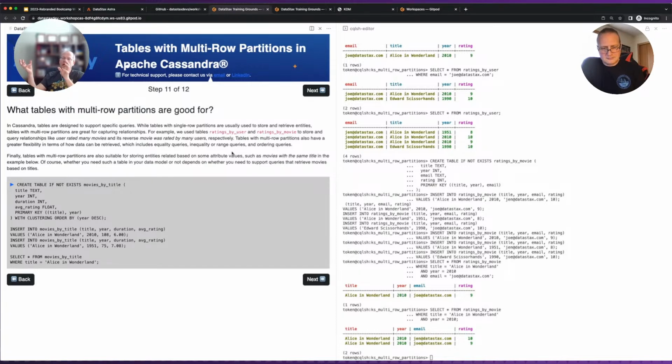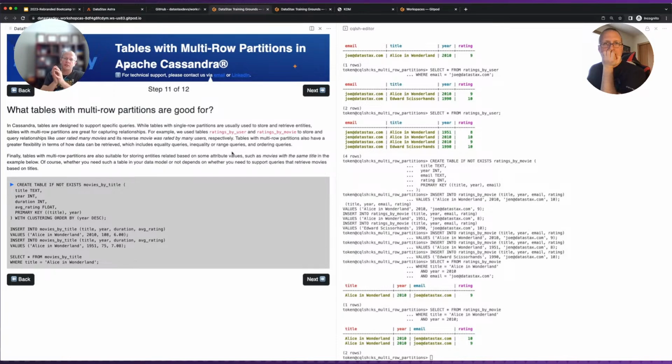So you have multiple accounts belonging to one person. If you want to retrieve all the account information at the same time, you want to nest that information into one partition for that particular user. Okay. Single row partitions, usually we query entities, objects by their key, by their unique identifier.